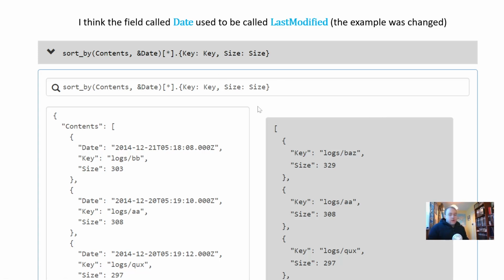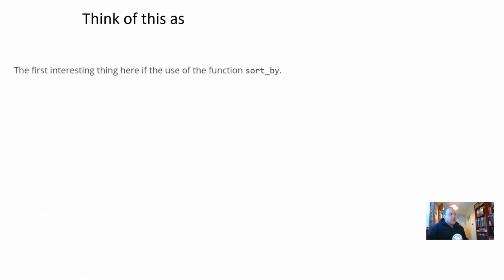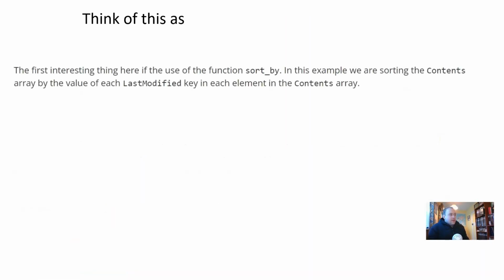So think of this as, well, we're sorting the contents array by the value of each last modified key, which is the date key, in each element in the contents array.